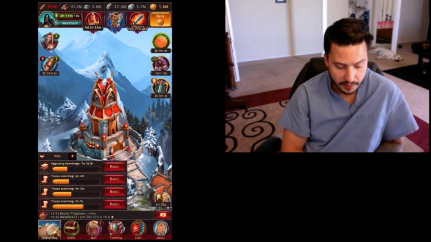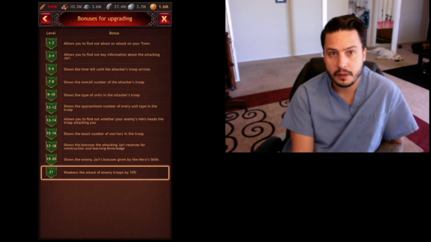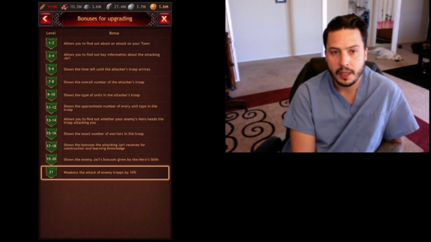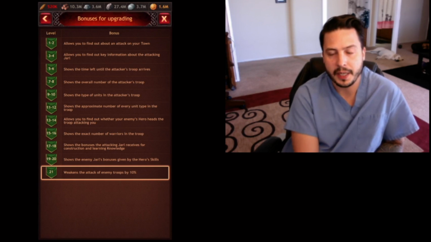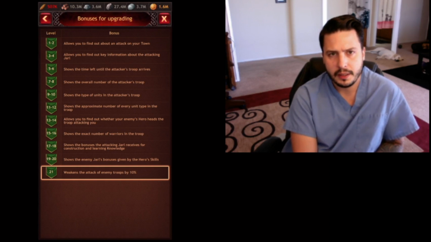The other thing I will say about the Watchtower is this little button right here. You get a bonus, extra bonus, and at level 21 you get a weaken the attacker by 10%. It's a little expensive relatively, but getting that tower 21 can help a lot when somebody attacks you.